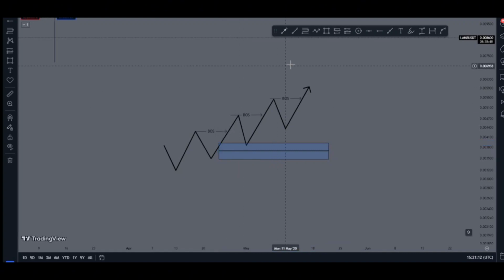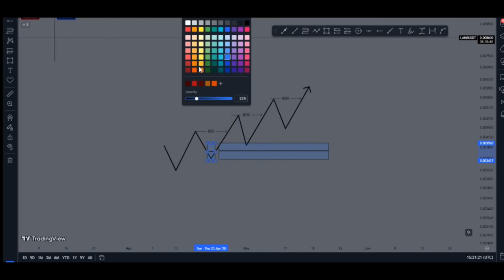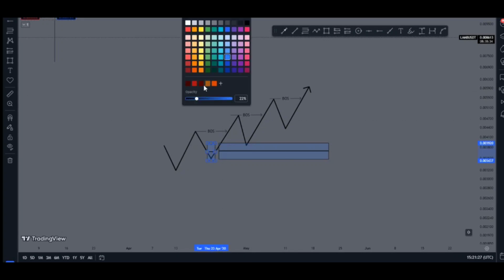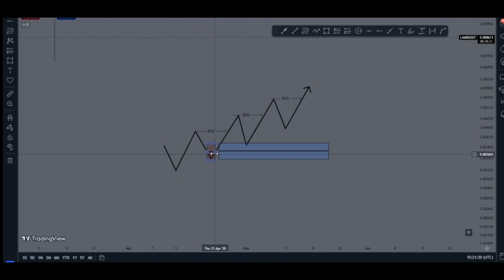So let's say here is the bearish candle. Let me make this red. Let's assume here is the last bearish candle. The market broke this high. It came to test the low, this bearish candle. So on this kind of trade, here will be your entry. On a demand zone, the top of the zone will be your entry.